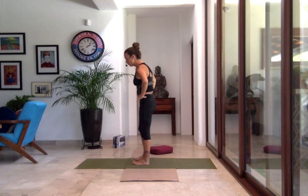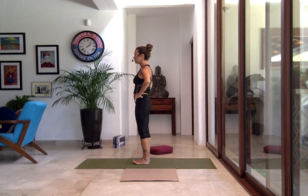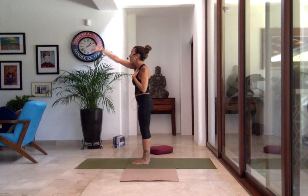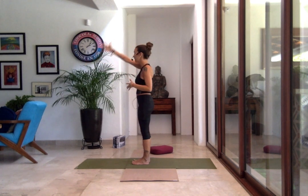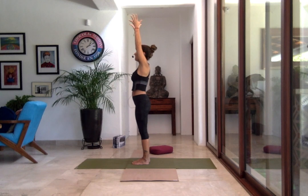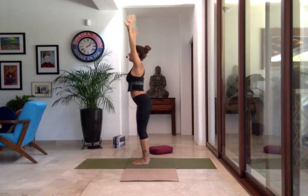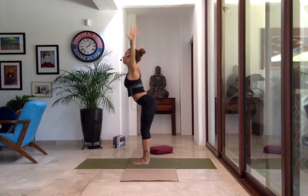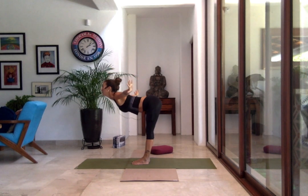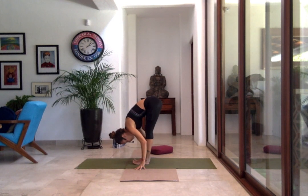Let's go on the way down. Vamos a hacer esto algunas veces. En mitad, saludo al sol. Forward and down. Careful of your back. Inhale, go up. Brazos arriba. Soft bend to the knees, ligero doblez en la rodilla. En la exhalación, abriendo espalda, bajo, bajo y cierro, lower, lower and close.